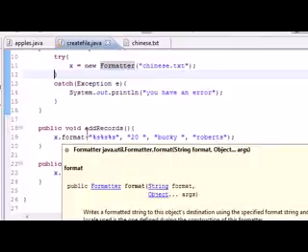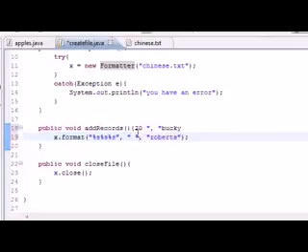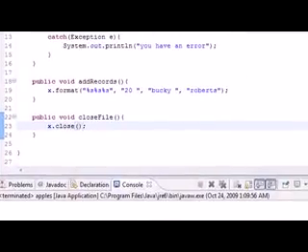So what did we want to write in it? Well, we just wanted to add a record. We gave myself an ID number, Bucky Roberts, and if we had to make a system like a library for school, or credit card numbers or anything where you need an ID number, you'd add a record after record after record, and you call this method a bunch of times, and that's how you get a database on your computer. And then after that you just close your file so you can't mess with it anymore, and that's pretty much it.